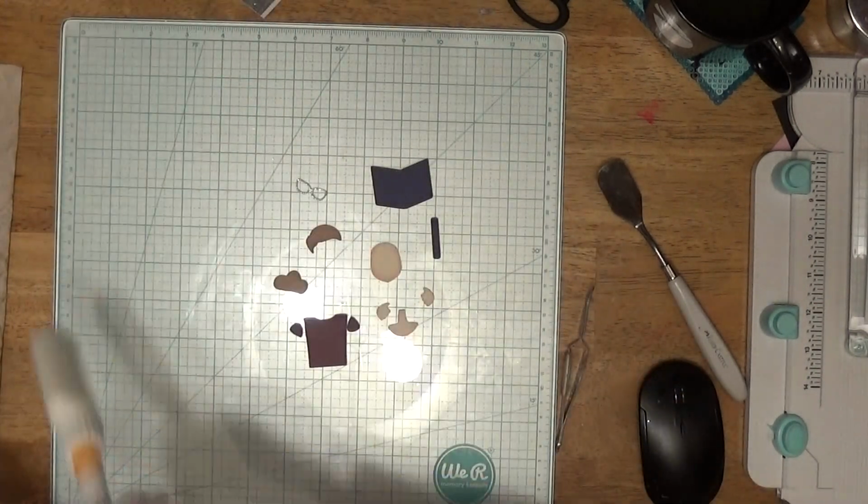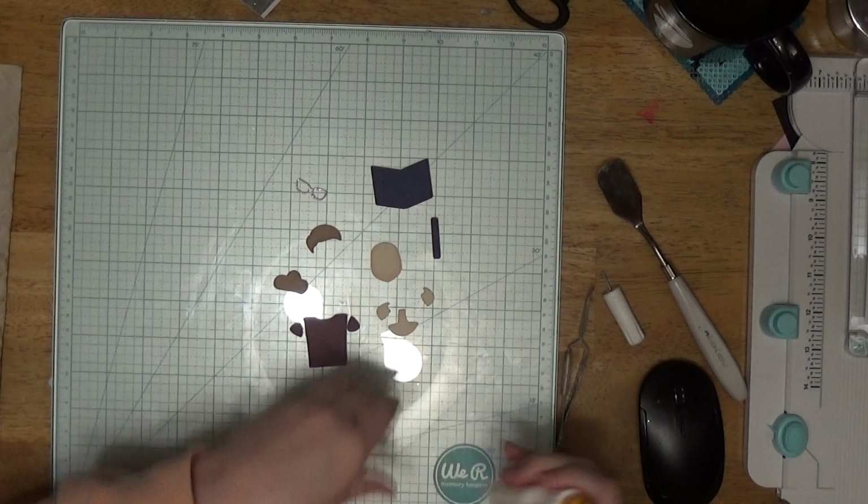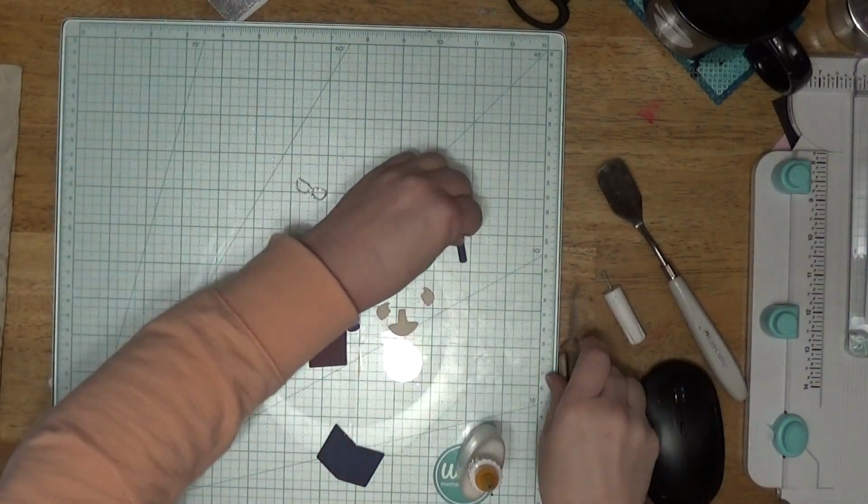Oh, my glue. There it is. I think she'll go together pretty easy here.